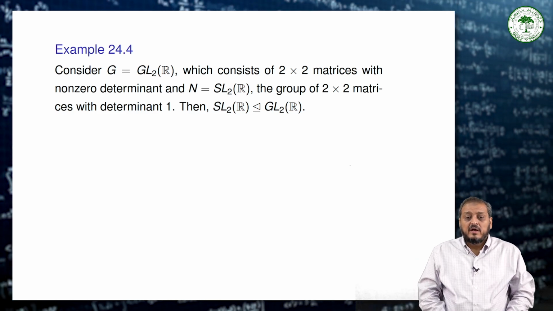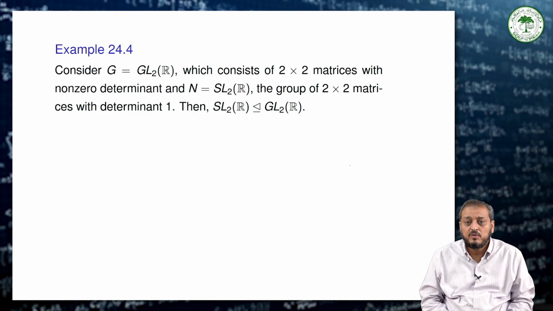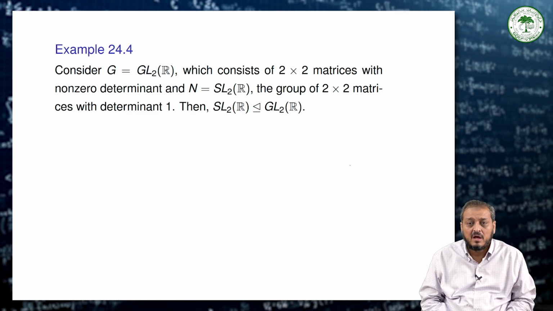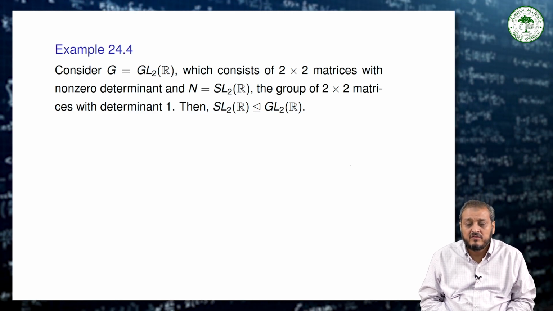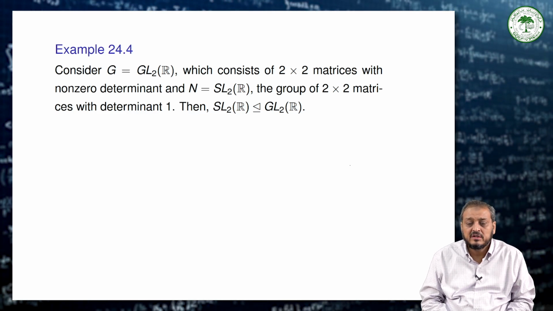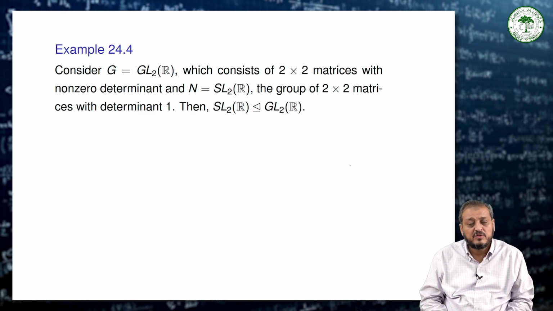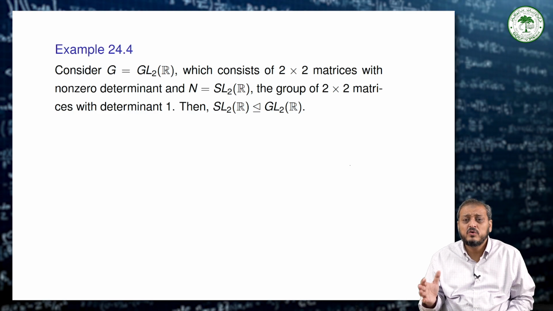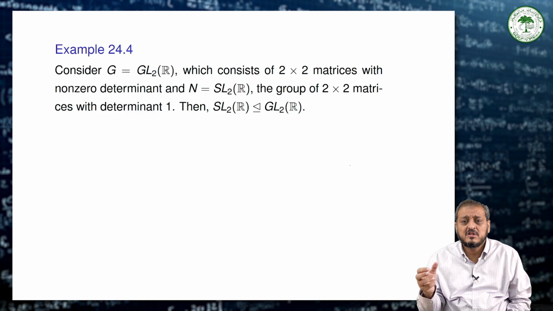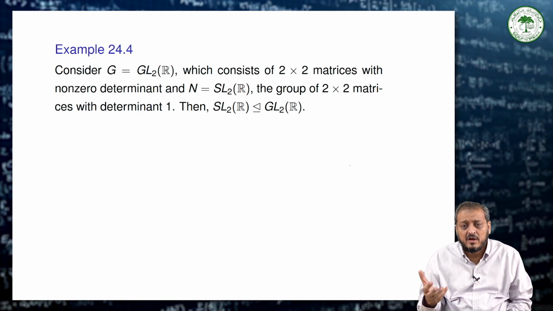In the last class, we discussed the definition of a normal subgroup, and then we proved a result that every subgroup of an abelian group is normal. And in the end, we provided an example that the converse of that theorem is not true. Means we have an example: we showed a non-abelian group, the quaternion group, but all the non-trivial subgroups of this group are always normal.